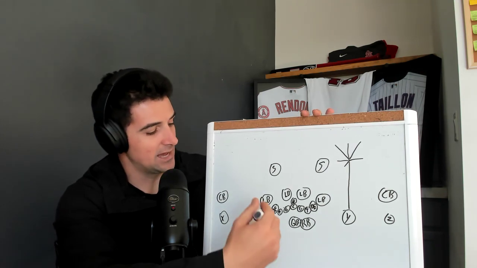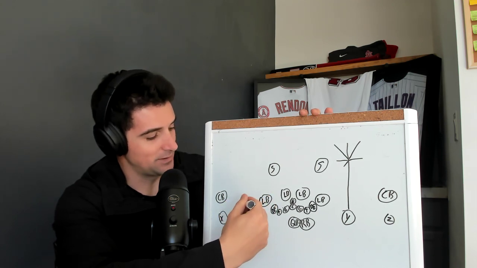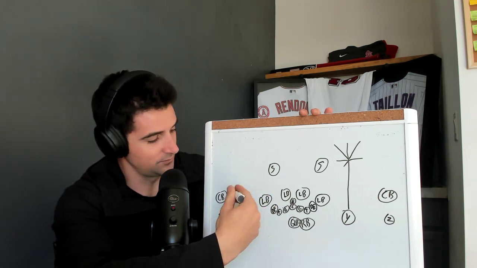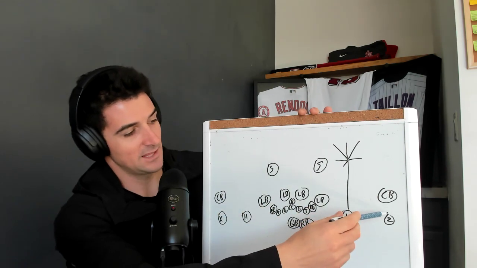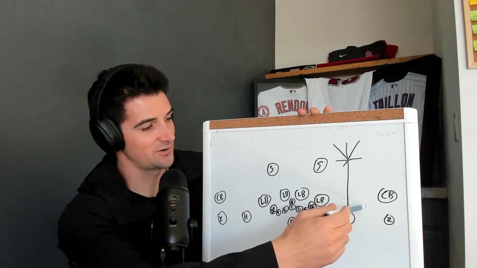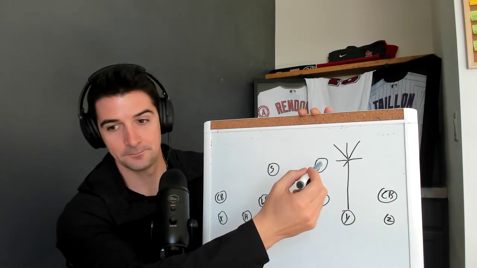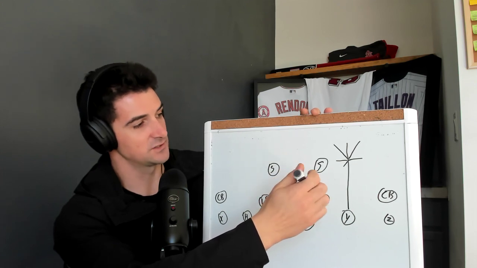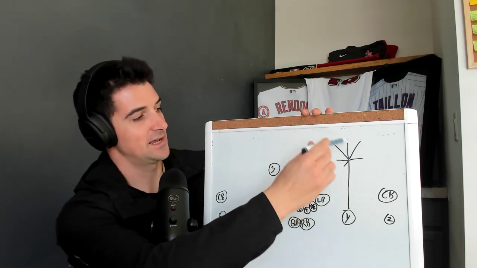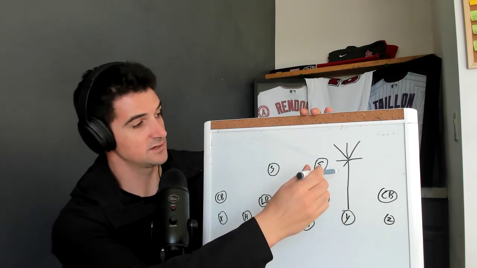This would be that no receiver is coming over here backside. The backside may be doing a hitch or seam, and that would mean this receiver here is running a short route, an inside five-yard dig or hitch or something like that. And then this receiver can do whatever they want, and it would depend on the safety. So this is the umbrella. It kind of just makes that little umbrella. Depending on what the safety does would depend on what this receiver is able to do.